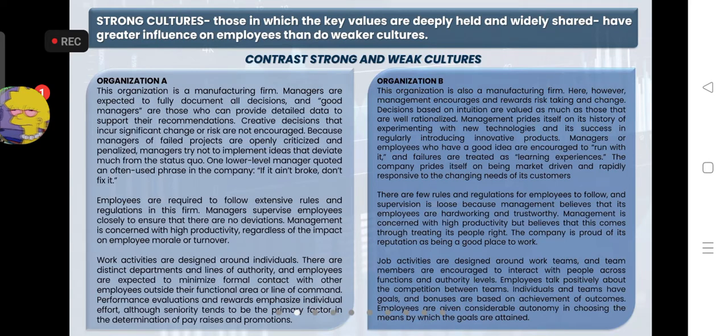Most organizations have moderate to strong cultures. That is, there is relatively high agreement on what's important, what defines good employee behavior, and what it takes to get ahead, and so forth. The stronger a culture becomes, the more it affects the way managers plan, organize, lead, and control. So that's how it works. Next slide, please.